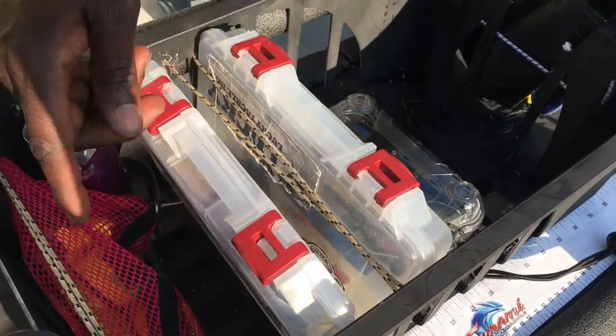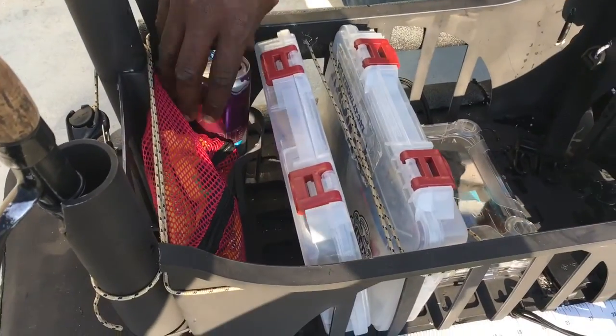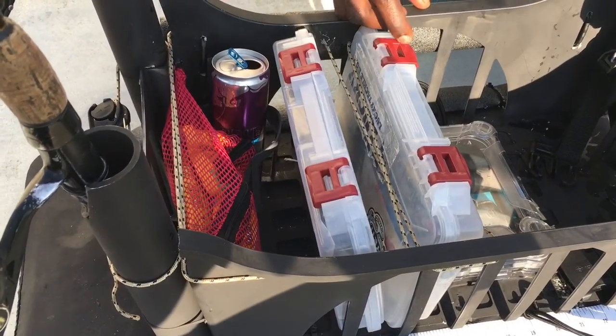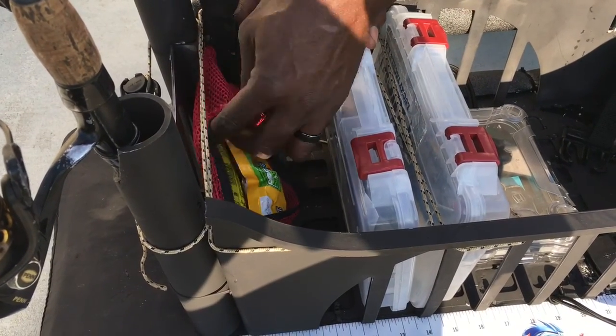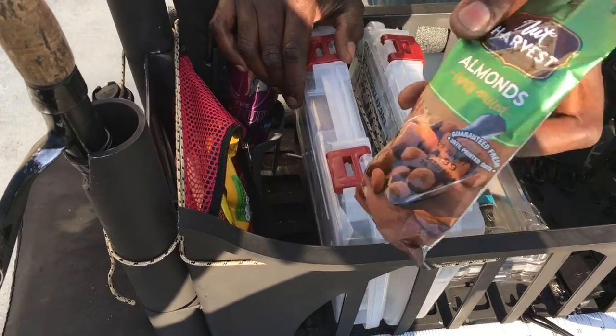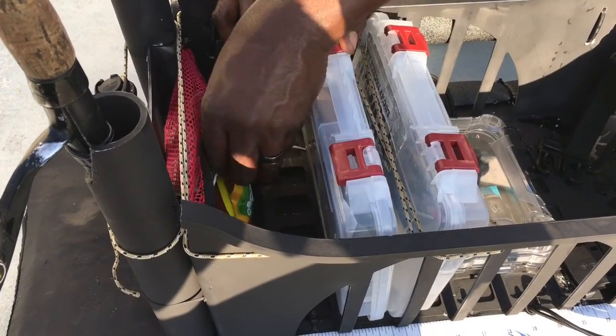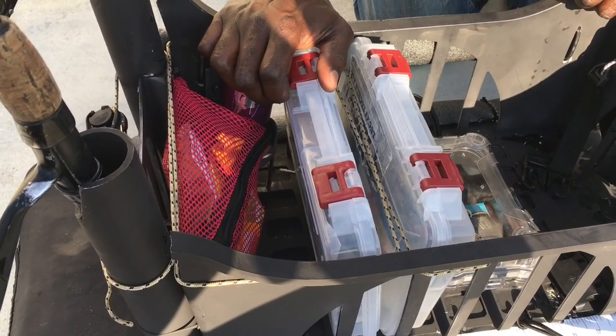So if you look to the back here, I have a cup holder. That's just so that my water doesn't get tossed around in there. What I'm really excited about is I got a little mesh bag with my snacks, guys. Yeah, everybody has to have good fishing snacks when you're out there on the water. All right, so you can put whatever you want in yours, but that's what I put in mine.